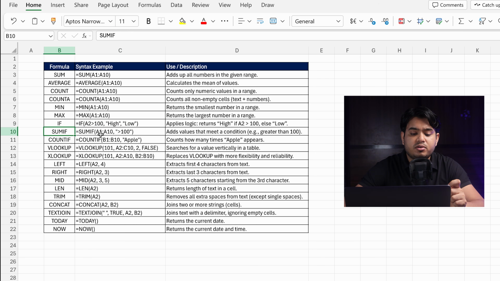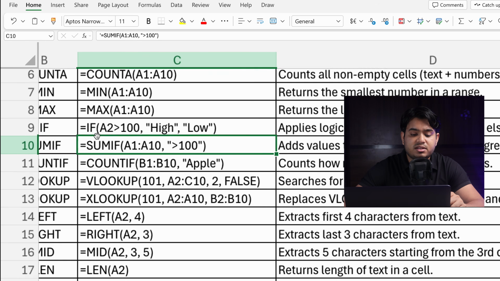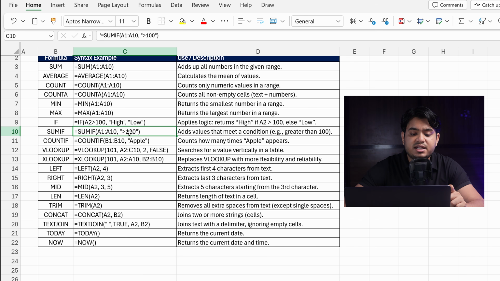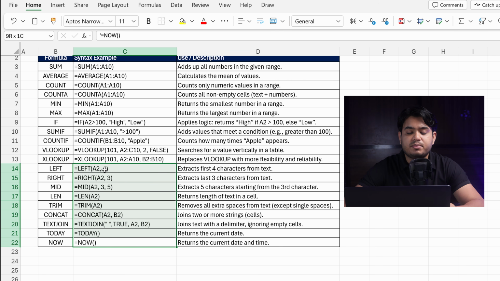Then this formula is for cell. Here you can see two things: first is your range, and second is your value. So there will be a combination of multiple things, but most of your formulas will have some range. See, SUMIF has a range, COUNTIF has a range, VLOOKUP has a range, XLOOKUP has a range. Then for LEFT, RIGHT, and these formulas there is no range. These formulas are all independent.